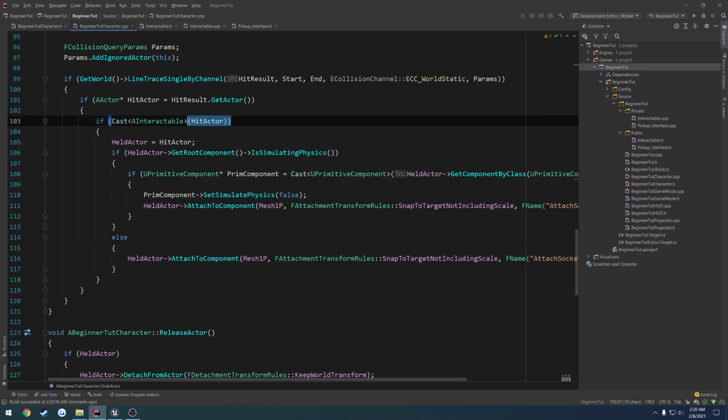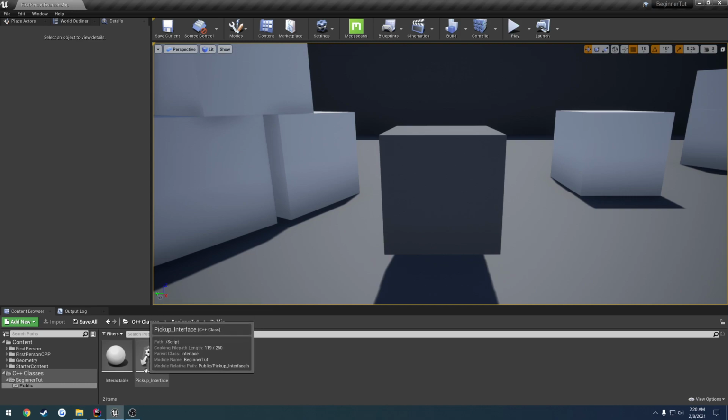In this video, we're going to expand out where we're using casting to dictate whether or not we could pick up an object to using an interface. Now, I've already created the interface just to save the time of waiting for Rider to reload it. But all you would have to do is I put this right where I put my interactable class.